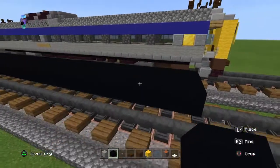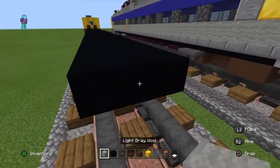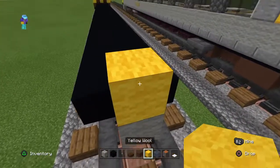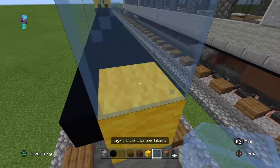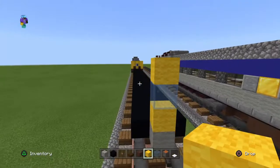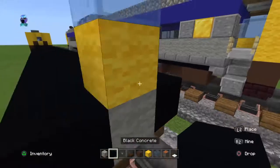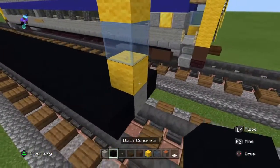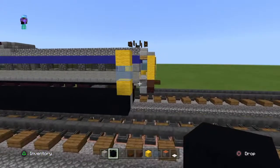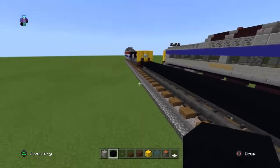So yeah, if you want to be simple, make it 3 by 28. And then at the end of it, make a light gray wall, yellow wall on top, light blue stained glass on top, and then a yellow wall on top of it, and create a sort of U shape around the light gray wall like that. So it should be looking like this so far. It should be looking stranger than Stranger Things right now, or stranger than Gravity Falls.